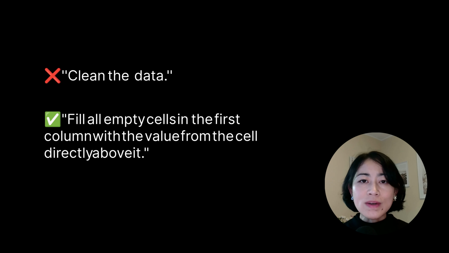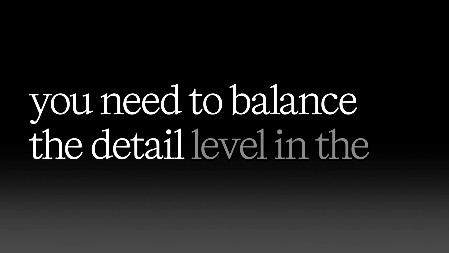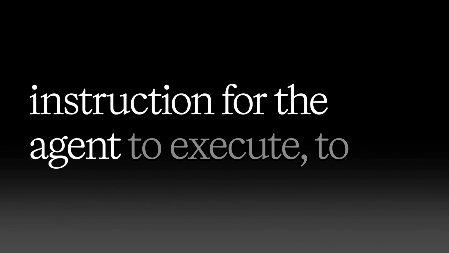Rather, you can say, fill all the empty cells in the first column with the value from the cell directly above it. But since you have a limited number of messages for agent mode, you need to balance the detail level in the instruction for the agent to execute, to maximize the value.